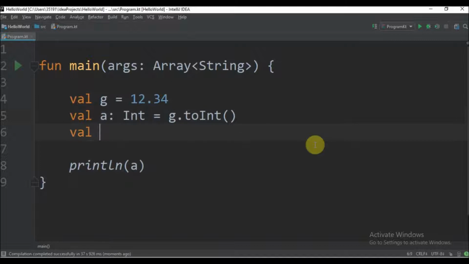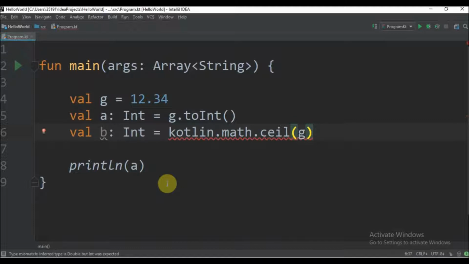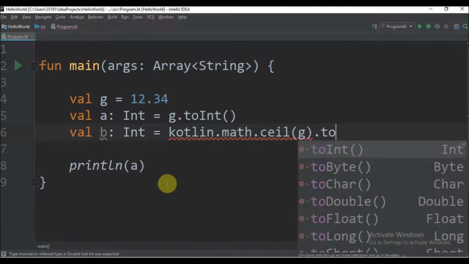You have a val b that is an integer, and you want the number to be rounded to 13 and not 12, because it's a floating point number and it can be higher. The rules of your business can demand this kind of situation. So in this scenario you say Kotlin.math.ceil(g), this is rounding up the number to 13, and then you convert to integer.